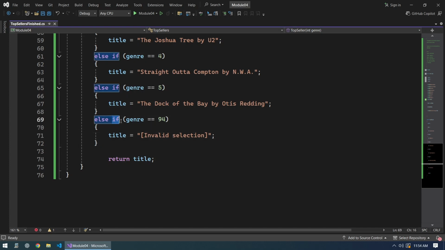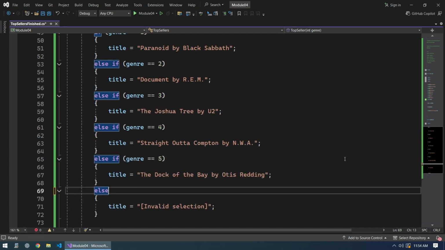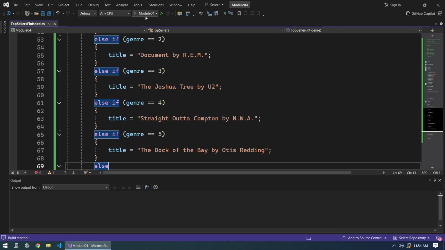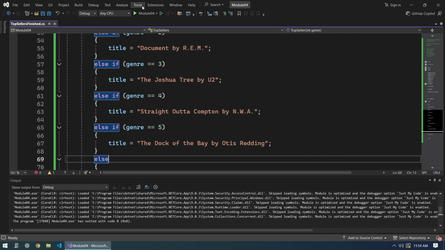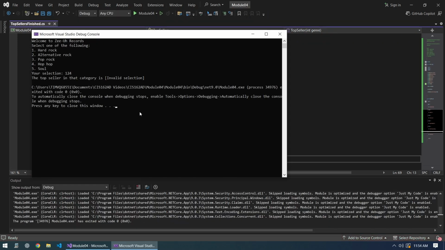To do that, I can just get rid of the check on this last block and make it a plain else statement. The idea now is that it will check each if statement in order. If it finds a match, it'll run that block of code and then jump down to the end of the whole structure. If it gets to the bottom and it hasn't found a match yet, it'll run this else block. It's kind of like a default value. I'll go ahead and run this again to make sure that's how it works. My test case works, but more importantly, it works no matter what invalid integer I enter.